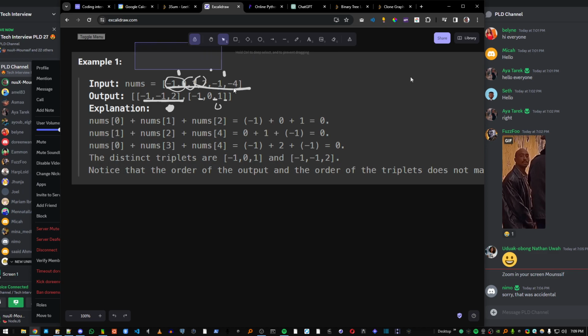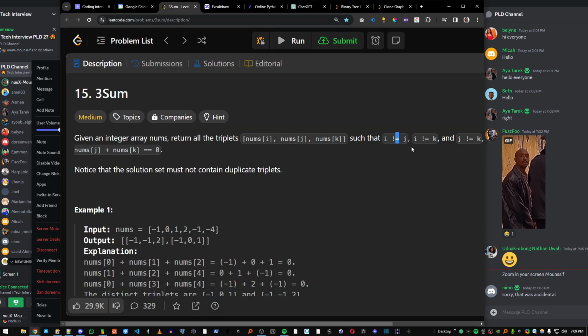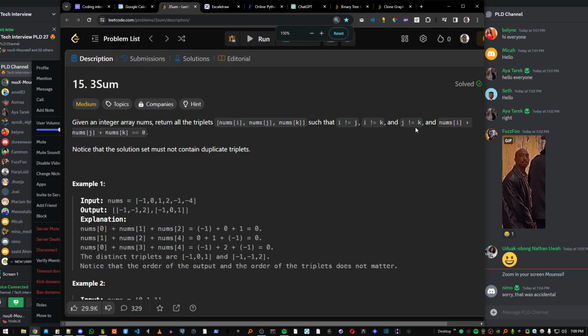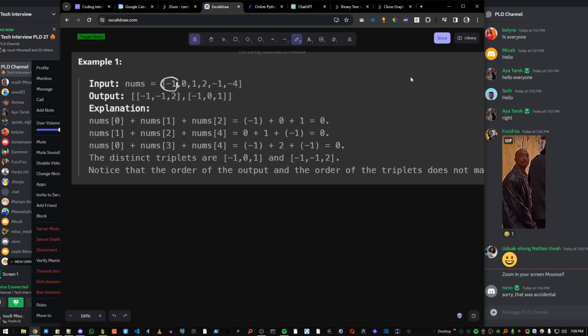One thing they said is that, for example, if they use -1 here, I can't use it again. Right? That's what they say. So i doesn't equal j, i doesn't equal k, and j doesn't equal k. So all of them must not be equal to each other?